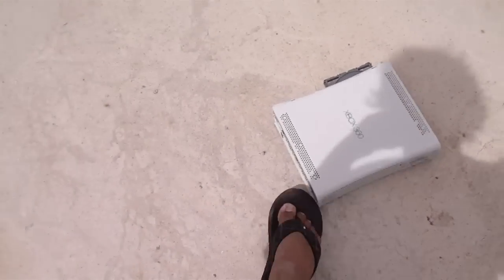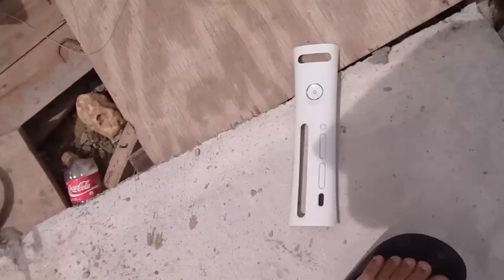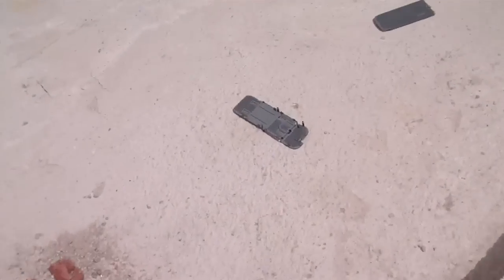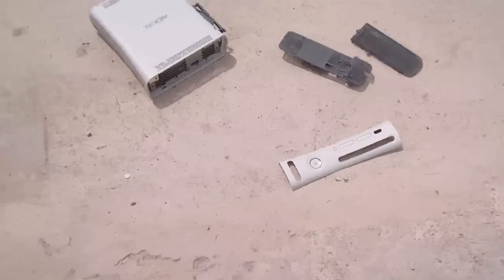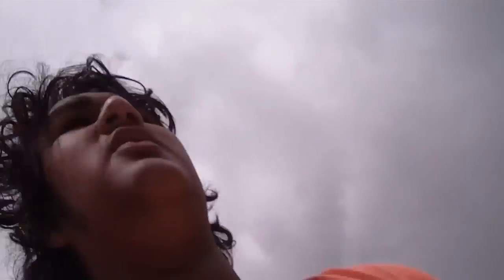And we are watching the wreckage now. There's a Xbox key apart. There's the drive bar. Yay! Okay, it seems that we just need more trim now, so let's go again.